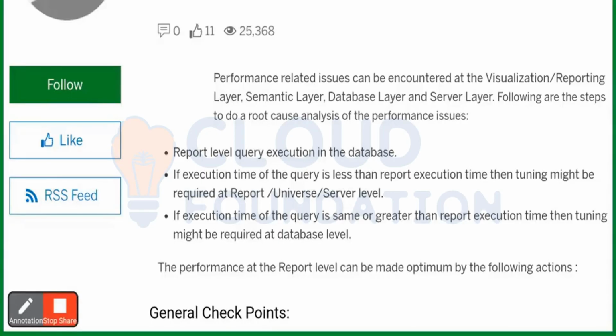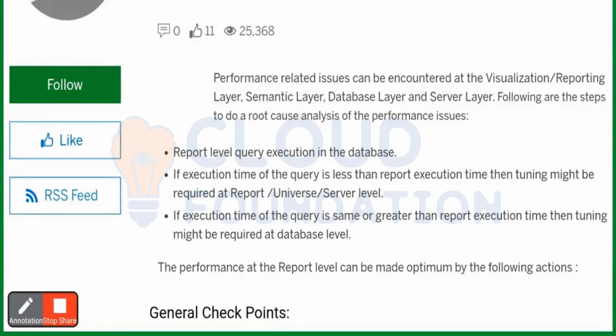We can encounter those issues at any layer: our semantic layer, meaning the universe layer, or a database layer like Oracle or MySQL, or the server layer. The performance related issue can be encountered in any of these layers.